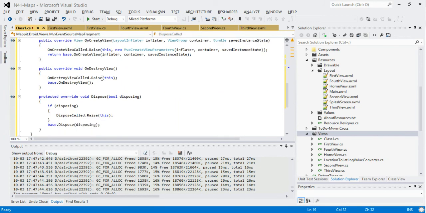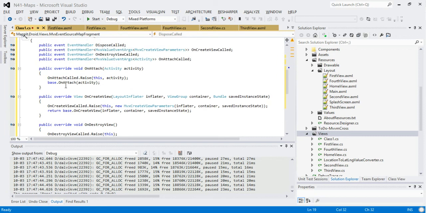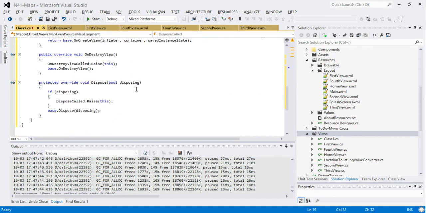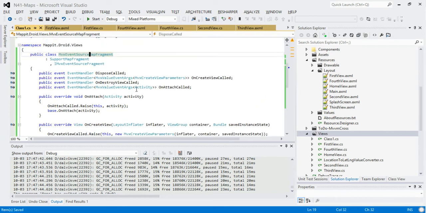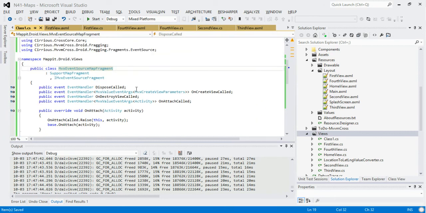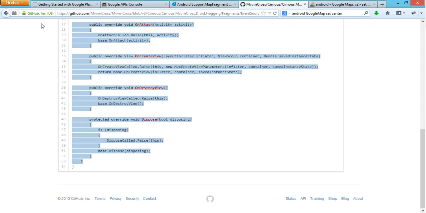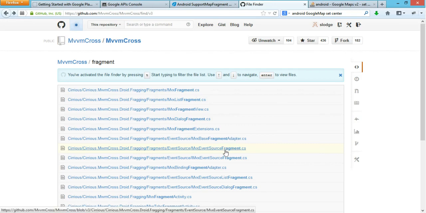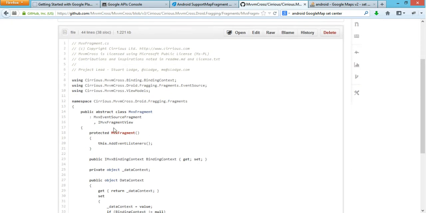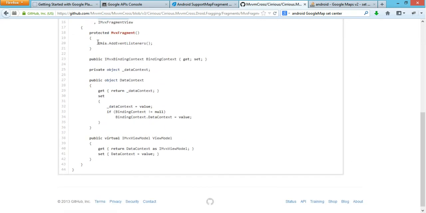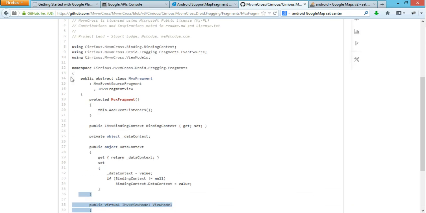And then when I've done that, you can see, it was a bit of cut and paste, but it mainly uses extension methods, so it's not a lot. And you can see, I hope, that it all ties in and just works. Then the next thing we do is add the next little stage of binding. We go from the event source fragment to the actual fragment. So just to pull that in. And this inherits from the event source one, and it just adds these kind of listeners and a binding context. So again, I'm going to copy this class.